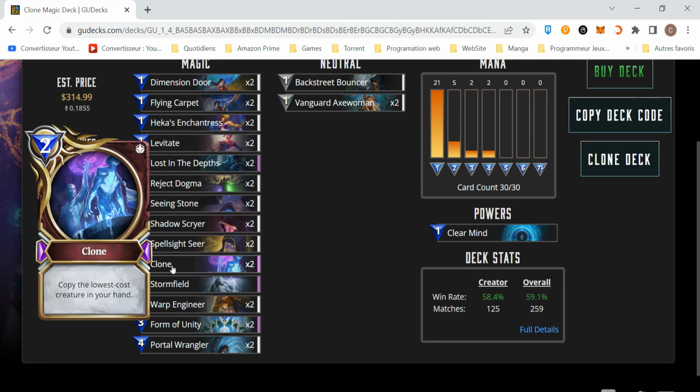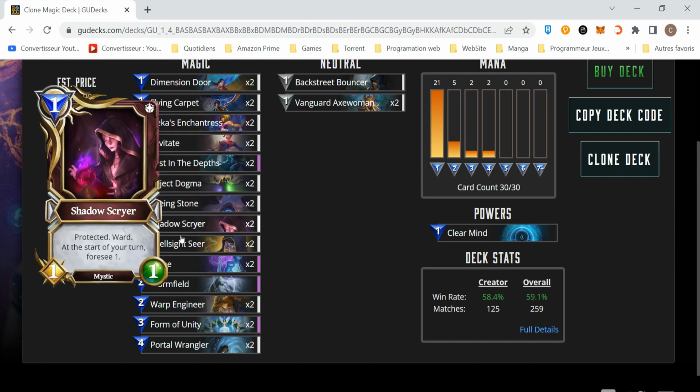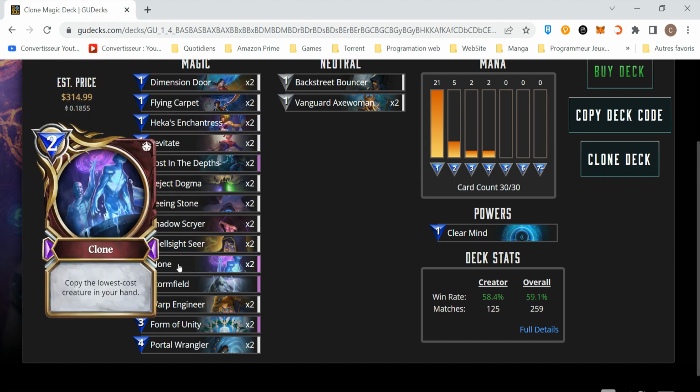Clone. That spell is so useful. I will tell you why. Clone is a spell that costs only 2 mana. You copy the lowest cost creature in your hand. So you copy just one of your lowest costs in your hand. Most of the creatures you have are the lowest cost, so that's interesting. You copy one of them. It's useful.